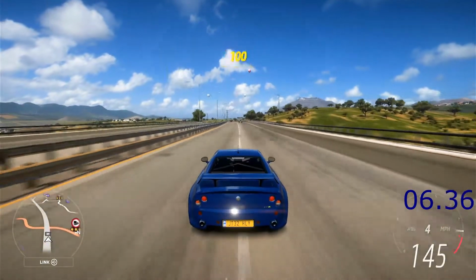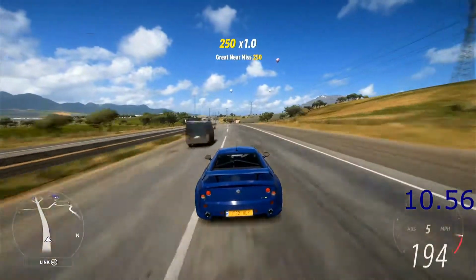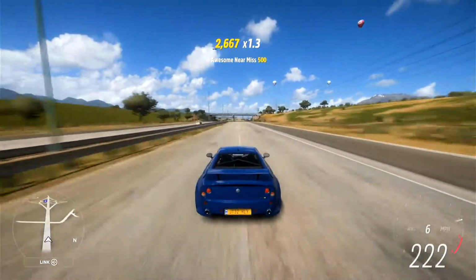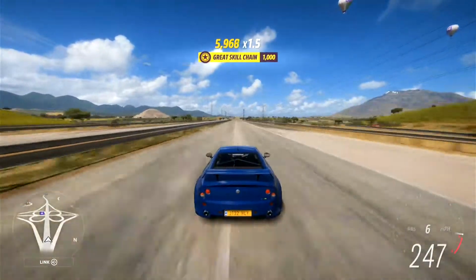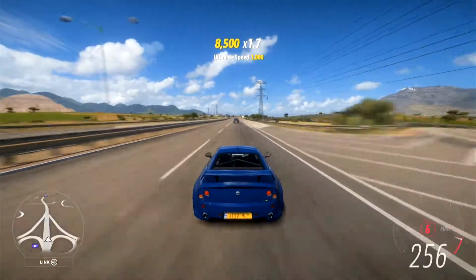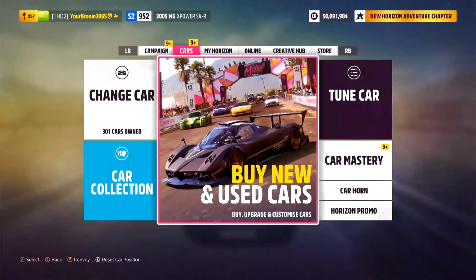This thing is honestly crazy amounts of fast. In fact, just look at that acceleration from where we are, up to 200 already. Honestly, this thing feels like it could have an extra 2, 3, 4... It could have the full 10 gear gearbox and just keep on going. This has so much power behind it. Even my current tuning is preventing this thing from going quicker. So let's just change that a minute.